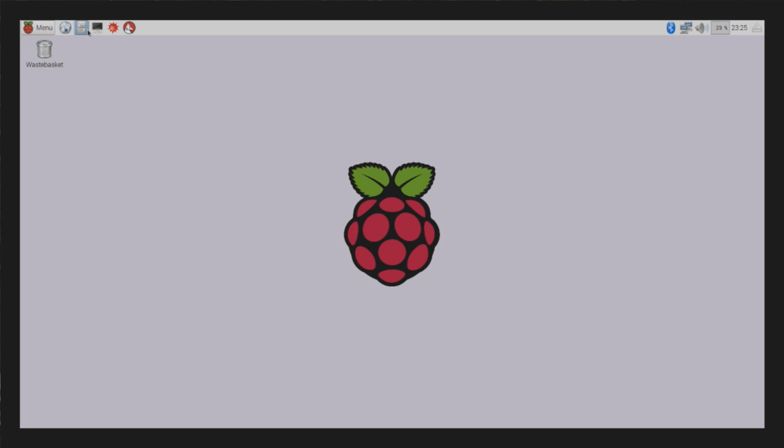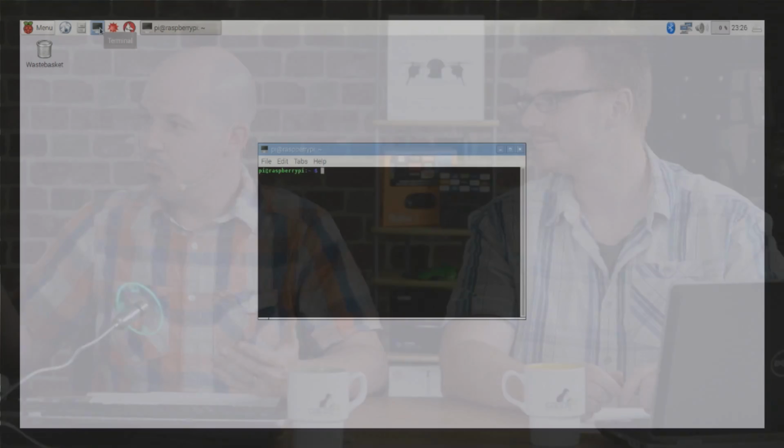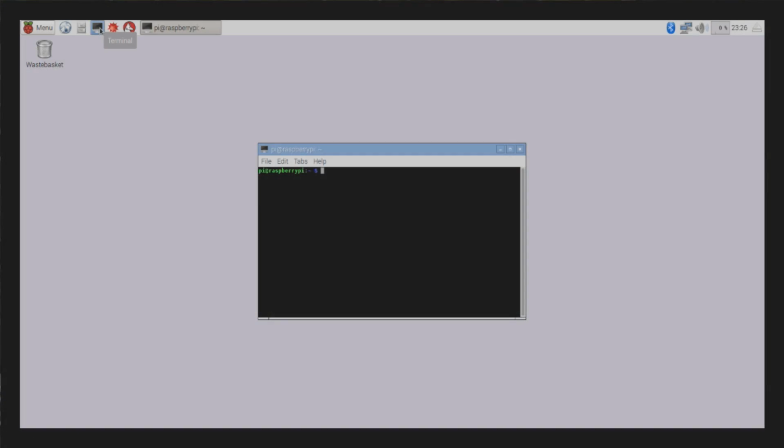Okay. All right, let's get back into our terminal, and this is where the fun begins. And hey, I want to remind you, if you're watching the show live, get into our chat room, Category 5 on Freenode. So jumping back to our Raspberry Pi, it has booted up, and we've got our terminal back up and running here.